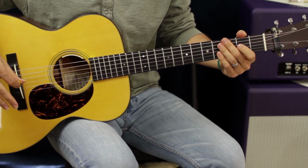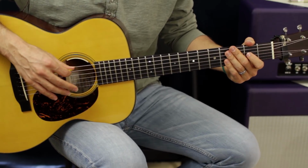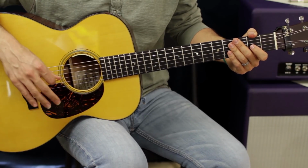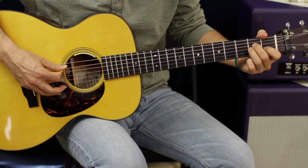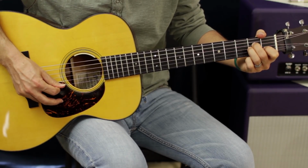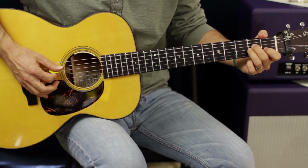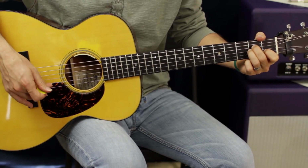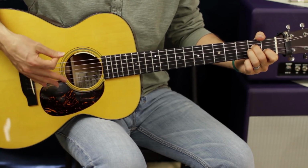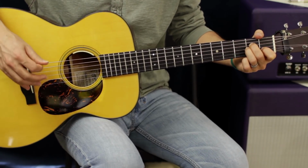Now the picking pattern is going to be the same for the first 2 chords, and then it's going to change up just a hair for the next 2 chords. So the first one is you're going to hit the A string and go down to the G, to the B, to the E. Now I'm going to do an upstroke on that E because it's just easier for me coming up and then going back down. You can do it however you want. You can do all downstrokes if you want or whatever. So we got.